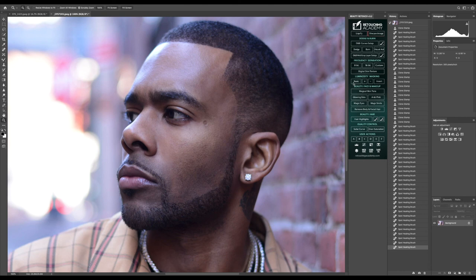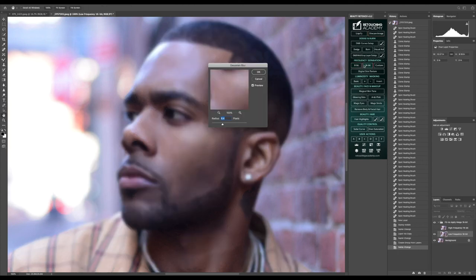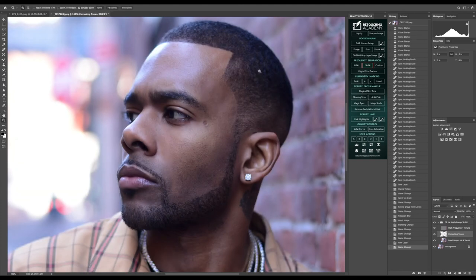What it does is it speeds along the workflow. It's like already a retouching action that is created in here to be able to speed along the workflow process. So what I'm going to do is click over here to 16-bit. I'm going to go in, this is a Gaussian blur, move my radius up to about 7, click OK. Then I'm going to go over here to the layers side and deselect the high frequency texture.